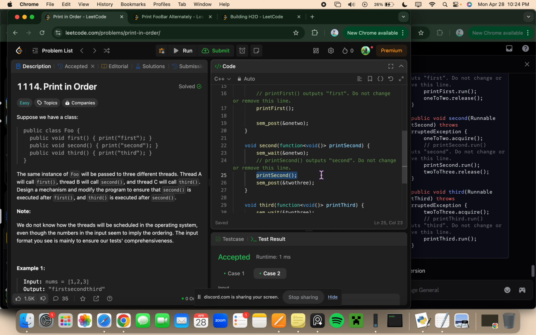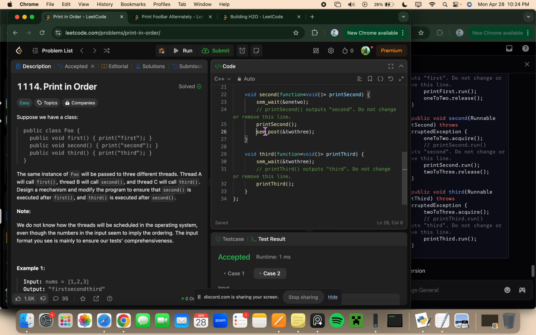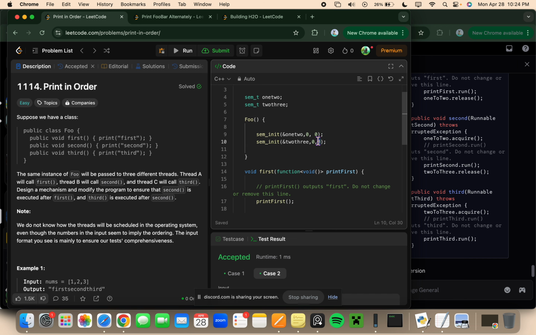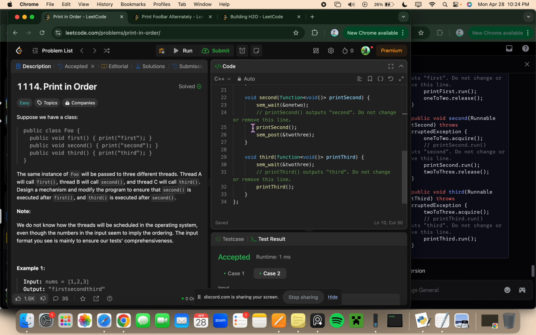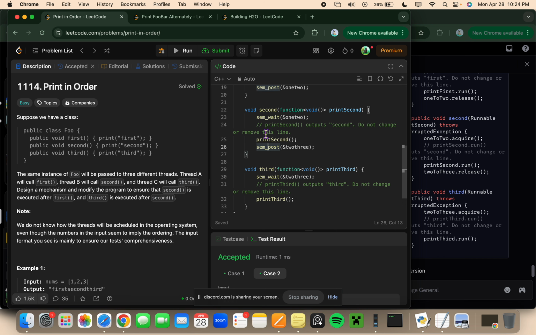So we print the second, and then just like last time, right, we want to post to the third. So the 2, 3 semaphore, again, is currently initialized to 0. If a third function comes in, it gets stuck here. It's waiting because this was initialized to 0. After the second is done, this post adds 1 to the semaphore and allows this one to proceed, but again, only once, because that wait will decrement it back down. So again, it's literally like you're passing the baton over to that next person.